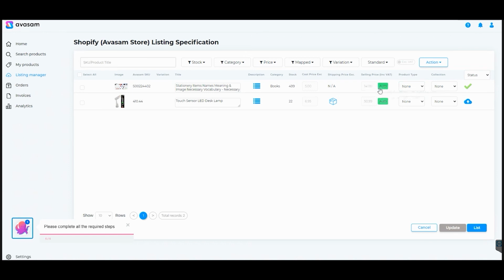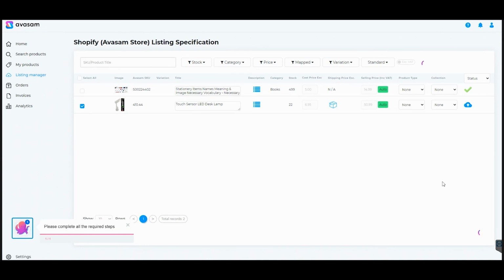You can change the selling price, but I have a pricing rule enabled, which means that now it's in auto. We do recommend this because the pricing rule ensures that if the price or the shipping price changes, the system will update it and you won't be left with any problems. In order to list the product, you can do this for one or multiple items simply by ticking on the side here. You can click select all, and when you've selected those that you want to list that are not already up there, you can click on the list button.